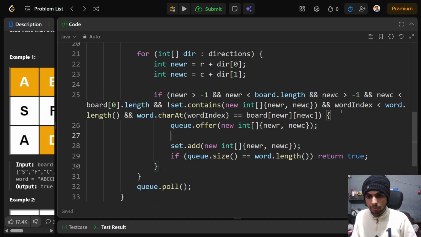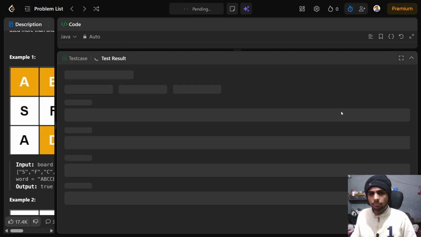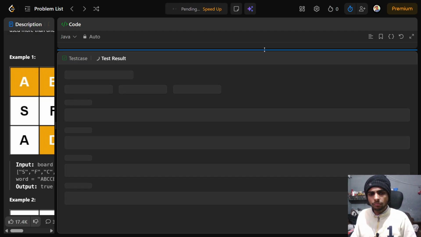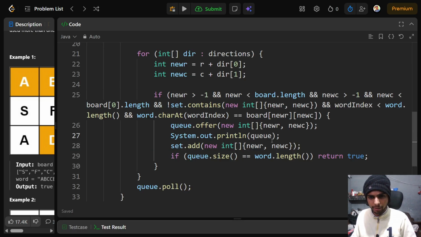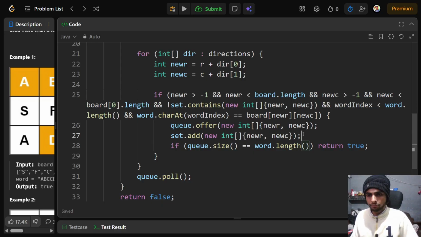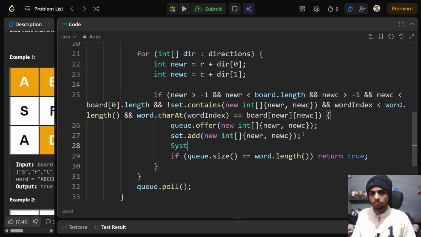Okay, let's look at the contents of the queue. Print queue. Set, system dot out dot print set.